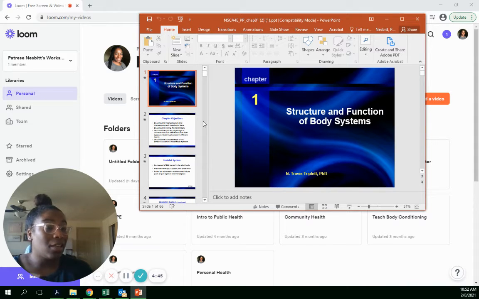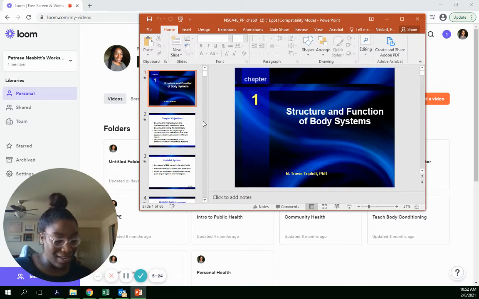Another thing to note is that type 1 is slow. It doesn't get tired as quickly. It's mostly for those long term activities. Type 2 is a little different. It's for those shorter bursts of energy or shorter bursts of activity, and the 2X or 2B is for even shorter types of activity. So it's very good to review your muscle fibers. Let me check my book and I can tell you what page it's on. It is on page, if you have this book, the fourth edition of the Essentials of Strength Training and Conditioning.